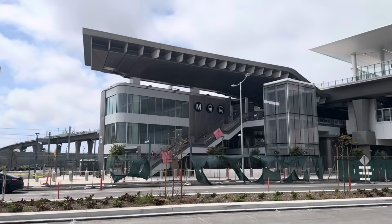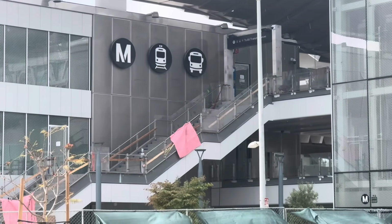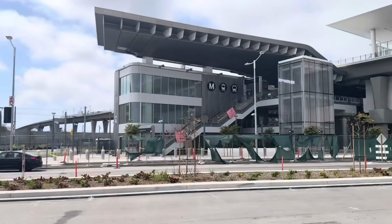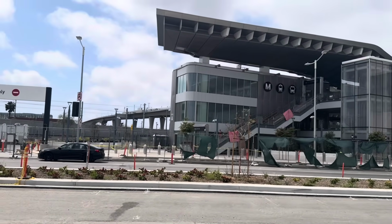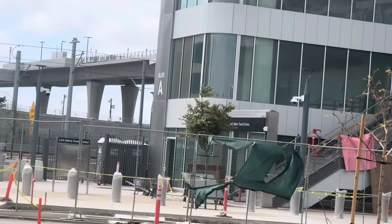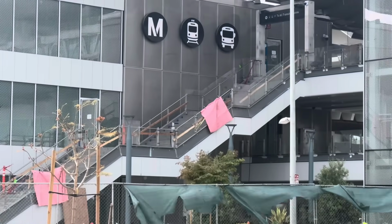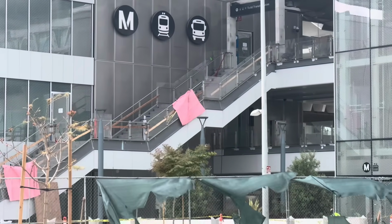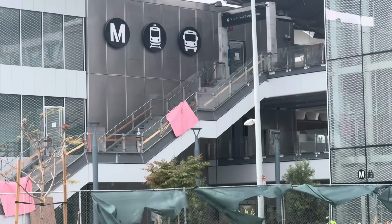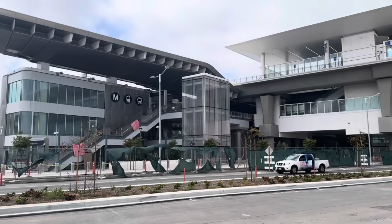If you look closely at the glass railings, you'll see that they are complete now without any cracks. You'll also see that all the signage is in place now that will help wayfind travelers going through the station. The buildings are also now labeled. For example, this is going to be Building A. There's also a transit plaza developing on the left-hand side that'll have station information and will likely be a nice area to wait for your train if you don't want to be in the hustle and bustle of the station. Anyways, here's an uninterrupted look at the last bits of the south entrance of the station.